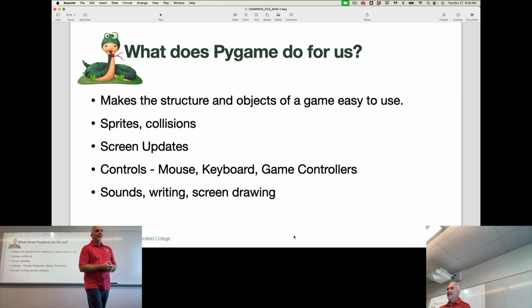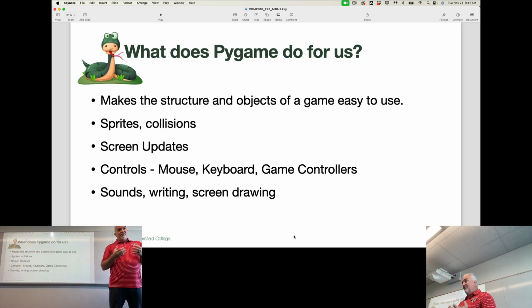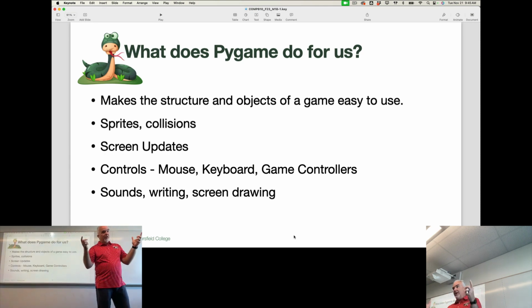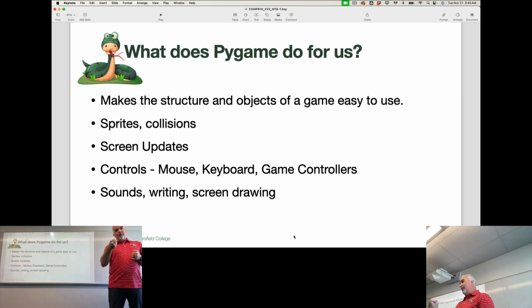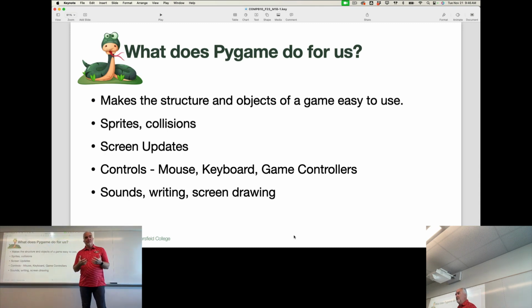Collisions are something that are really, really fairly complicated to program from scratch. Because a collision means being able to detect whether a sprite is touching another sprite and in what way and how they're touching and that kind of thing. Collisions are complicated, right? Because if you think back to the Super Mario Brothers example, if Mario runs into a bad guy sideways, Mario gets hurt. If Mario jumps on top of the bad guy, then the bad guy gets hurt. So understanding those collisions, how they're happening, when they happen, being able to determine if Mario is hitting a block or standing on top of it or jumping on a turtle or whatever, those are all important to be able to detect because that's the nature of the game, is those interactions between those sprites.